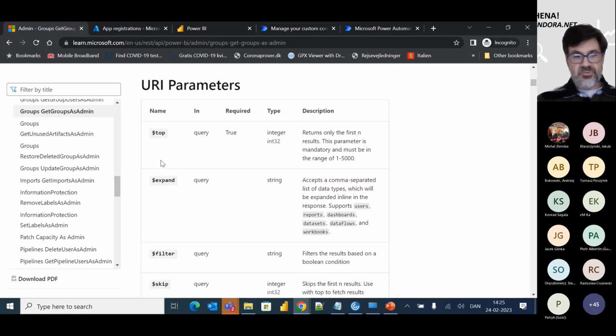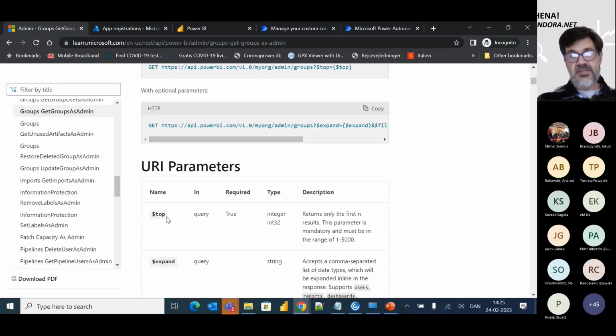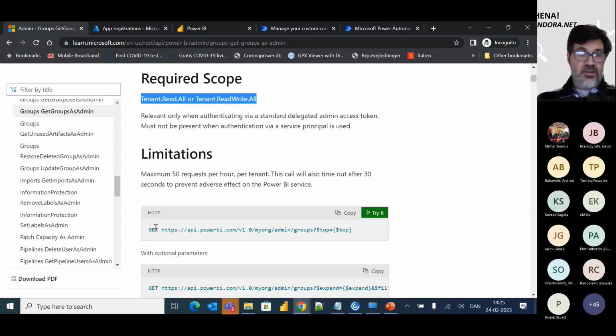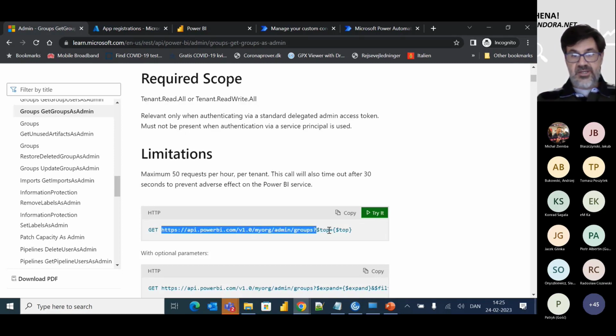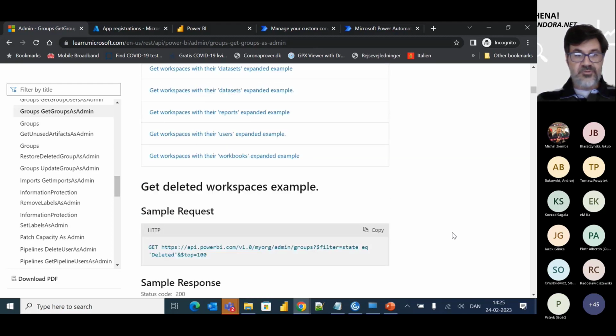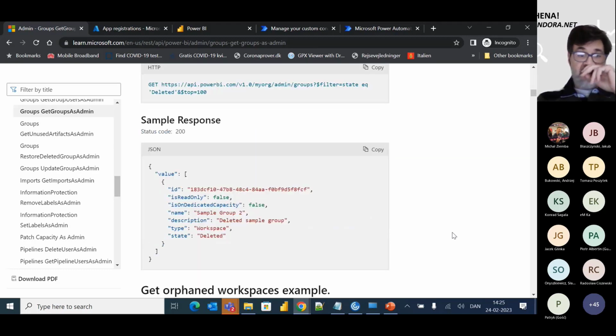We don't have time to go into details, but please check out the API documentation. This is pretty complete. So check out what you need, the URL and the JSON output that you get, because you need it when you create the custom connector.